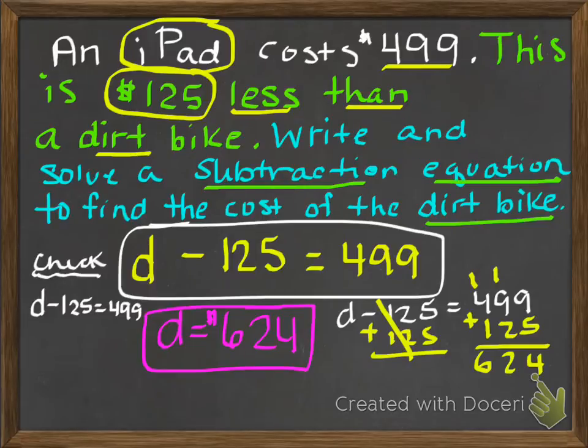All right, so down here in the bottom left, you see that I've written the word check and then the original problem. I know we're kind of squishing it here, but all you need to do is go ahead and substitute your 624 minus 125 equals, and I'm going to run into my answer, that's okay, $4.99. And then you want to actually do the addition or subtraction. So in this case, it would be 624 minus 125. And you do, in fact, get $4.99 equals $4.99. And so your answer is correct.